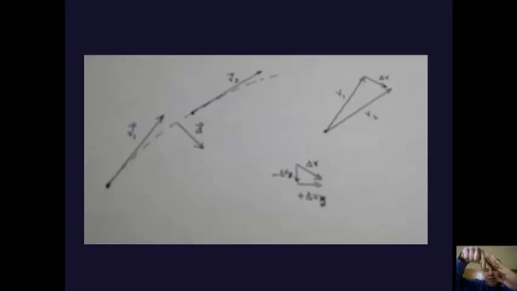So you have a negative vy component to this change in velocity, but you have a positive vx in this breakdown of the delta v. And so you can see that there's some acceleration going on here, right? You have a negative acceleration with regard to the y component of velocity, but you have a positive acceleration with regard to the change in the x component of velocity.